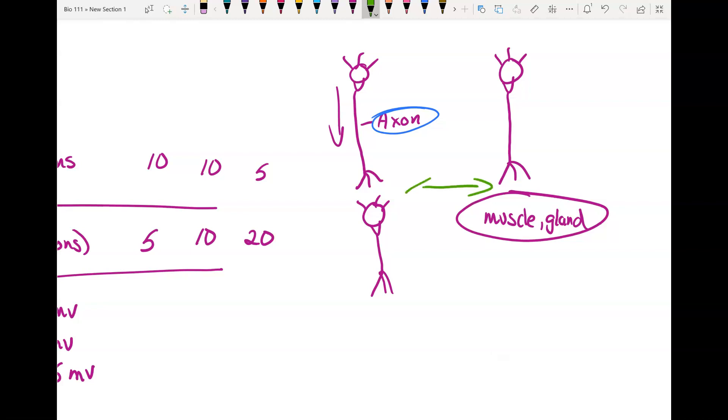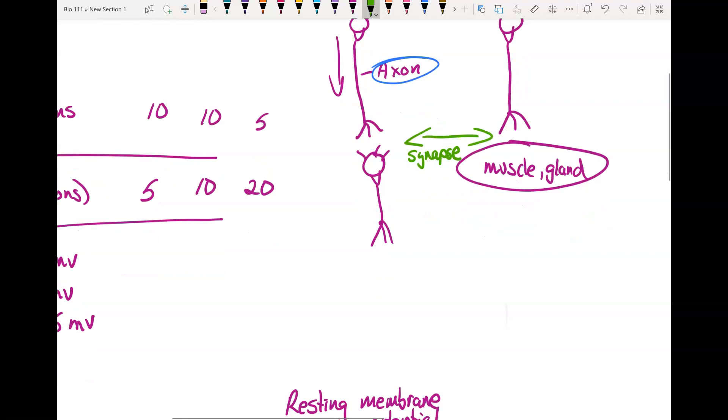So now when it's time to communicate with something else. Either another neuron or our muscle or our gland. We're going to have an area here called the synapse. Notice they don't actually touch each other. They're just close to each other. Think about when you talk to somebody. You don't have to put your mouth right on their ear in order to talk to them. You just have to be close to each other in order to hear the other person talking. So that's what we're going to do here. We're going to look at the synapse and how you get that signal from one to the other.